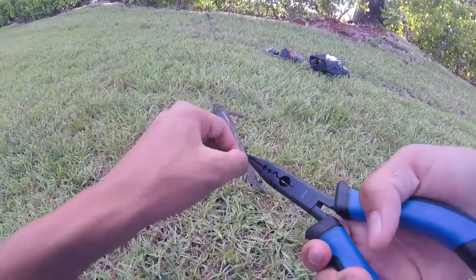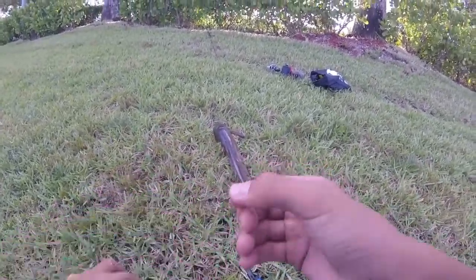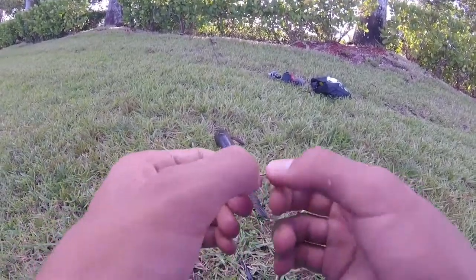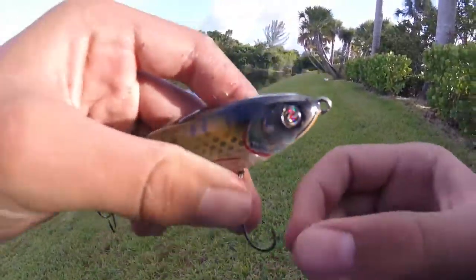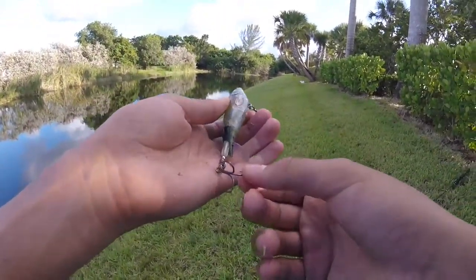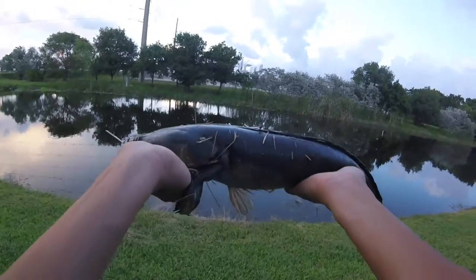Correct me if I'm wrong, but I thought whopper plopper hooks were pretty good. Look at this. That treble is completely destroyed. Look at this hook. What the heck? This right here used to be a treble hook. Now it's just a one hook. What the heck?